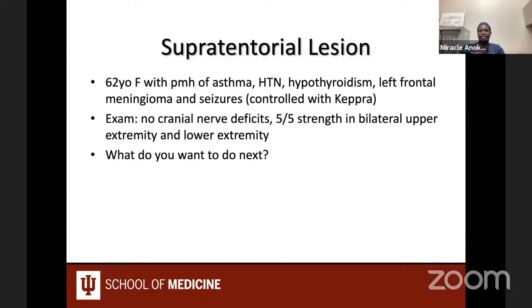That's a good idea. Neurological examination, you already got the neurological examination. But going to the CT scan, CT is very good at showing you gross structure of the brain, the bone itself, and the fluid-filled spaces of the brain. But it doesn't really show you the tracts in the brain or the fine detail of the brain itself. So somebody said MRI. That's absolutely correct. So now we're going to get an MRI of the brain. Does anybody want it with contrast or without contrast? What are you guys thinking?